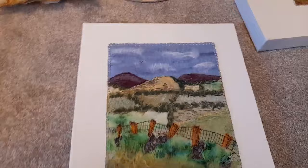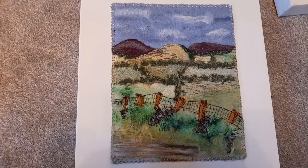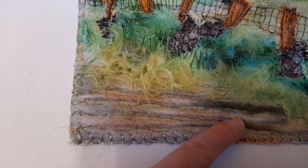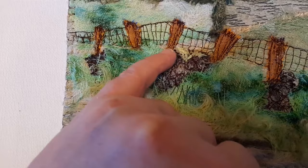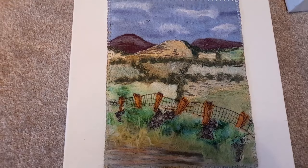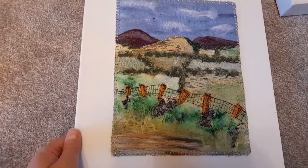The next piece is also Exmoor — I just love those walls. Coming in a little closer so you can see the textures. This is a bit of needle felt with different types of wool; I've needle felted in some yarns, machine stitched it, and hand stitched it. It was just an interesting view I quite liked, so it's a combination of needle felting, appliqué, free motion embroidery, and hand stitching.